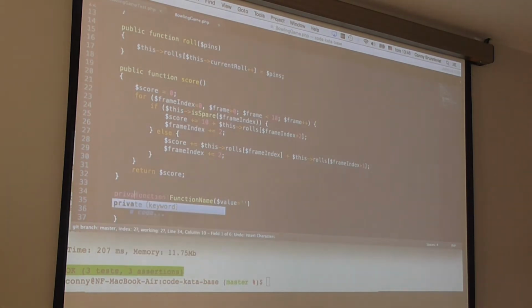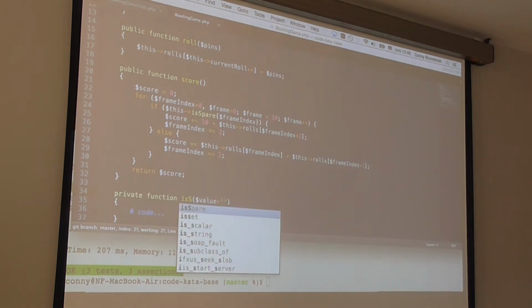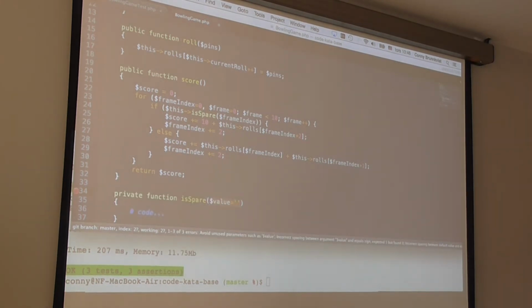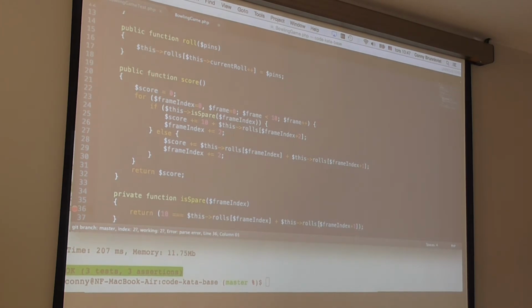Private function isSpare, and we get our frame index from there. So we should be able to just say if the score of 10 is equal to the current frame roll and the roll after that, I'm just going to return that immediately. Kind of weird, but okay.